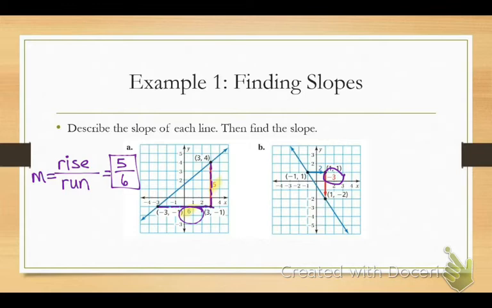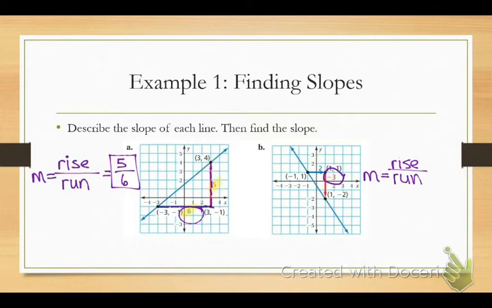So write your formula again. Writing our formula helps us remember. Let's all say it together: m equals rise over run. Anybody wondering where m came from? No, you're just going with it? Okay. m is the variable for slope. I have no idea why. There's no m in the word slope, but that's what some ancient mathematician decided it was going to be.